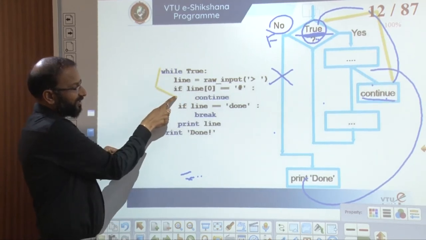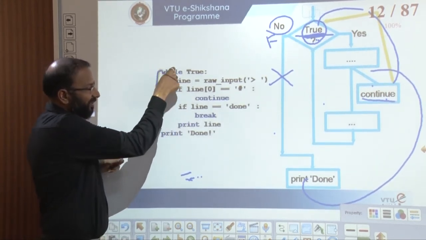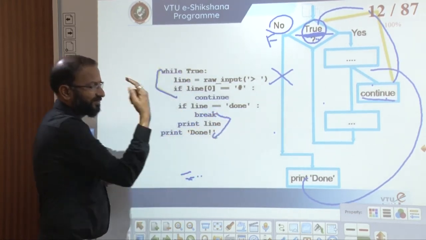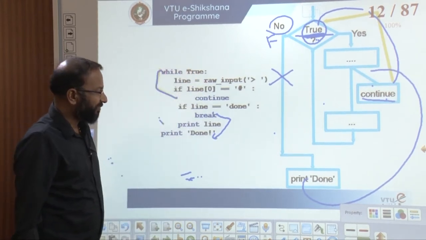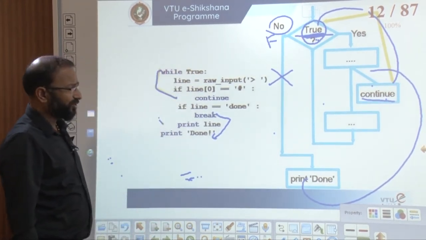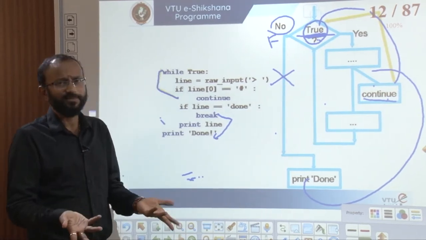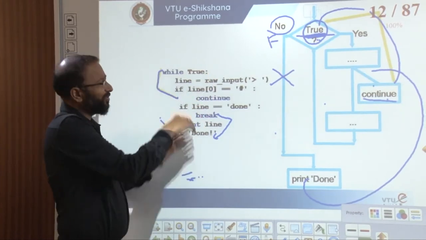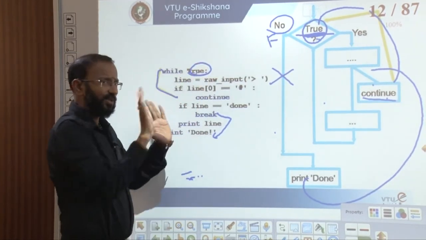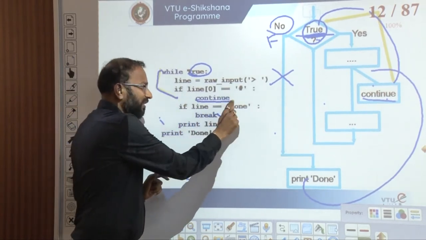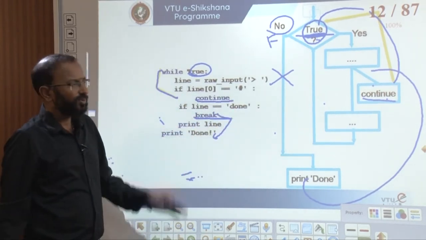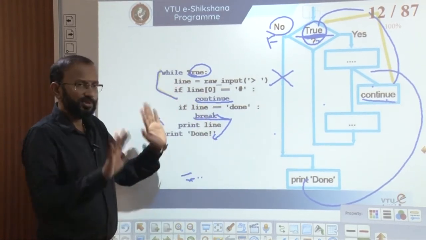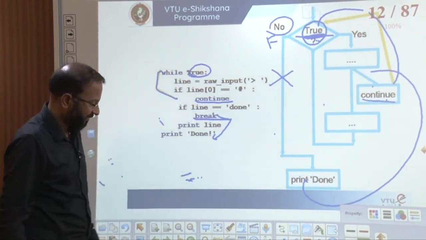So this is what we have written, right? If it is continue, then stop, go back to the while loop, start the new iteration. If it is break, simple, come out here. That's all. So continue and break functionality is this. And do we use continue and break in normal programming? Definitely yes, we do use it. It's not necessary that it should be a finite loop or infinite loop, let this be anything. We'll not worry about that, we can still use continue and we can still use break. The only thing to keep in mind is: break, stop, come out of the while loop; continue, stop, go back again. That's the difference.